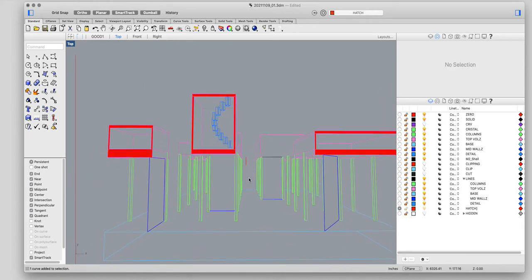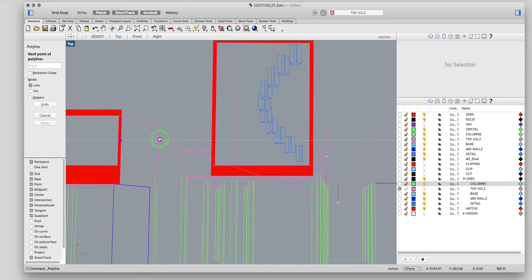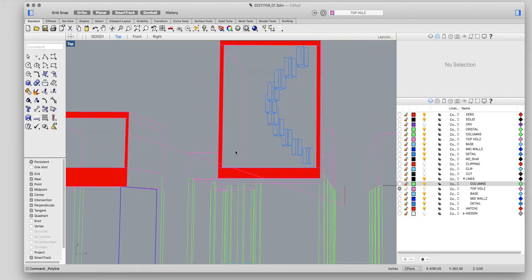So we can use that to even draw some extra lines in here. Like, let's just say we wanted to make a little ribbon window up here. Right, so we can come up here to our top volume section, and we remember that that was the vanishing point. We can draw a little ribbon window in here, like this.